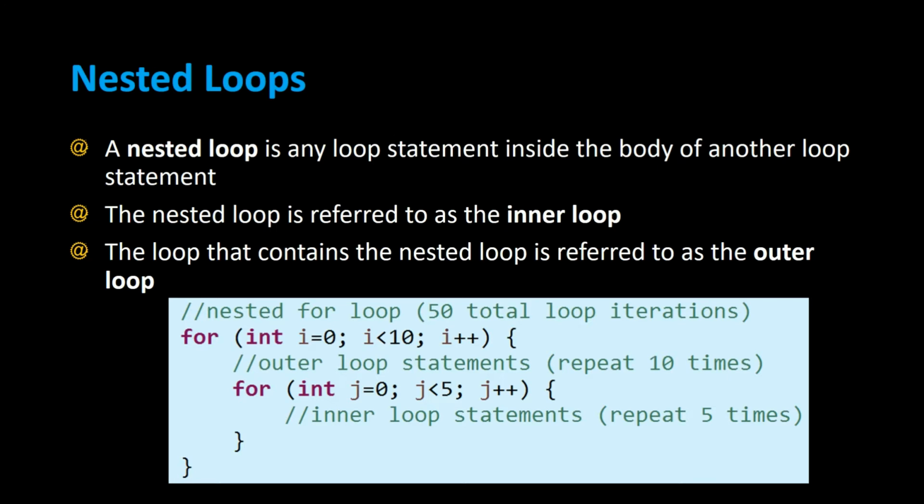Also, in this example, we're showing nested loops using for loops, but you can have nested while loops. You can have a while loop inside of a for loop inside of a while loop, or any combination of these loops, and even do while loops to form nested loops. It's just any looping structure inside another looping structure. So let's try out the nested for loops and see what it looks like.